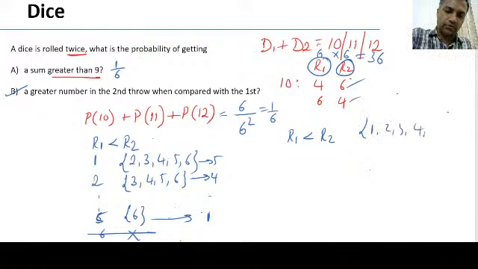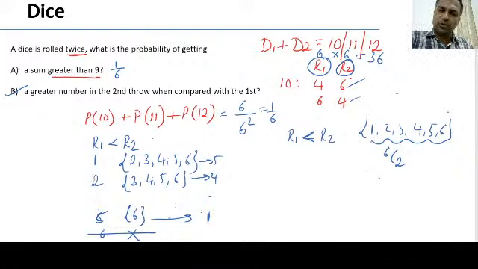1, 2, 3, 4, 5, and 6. All right, 5 and 6. Good. So what you want now? It's an inequality. Roll 1 should be less than roll 2, which means I want 2 numbers out of this. That is 6C2. 2 numbers. How many arrangements are possible once you select 2 numbers? Only one arrangement is possible.